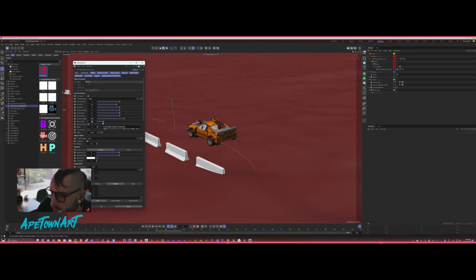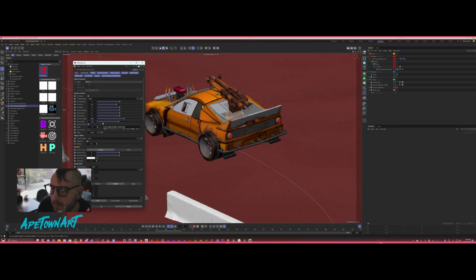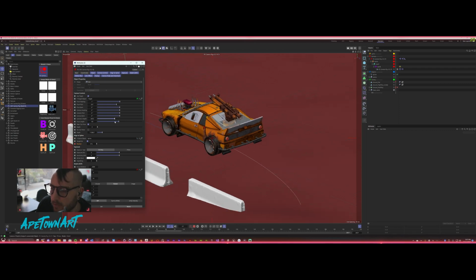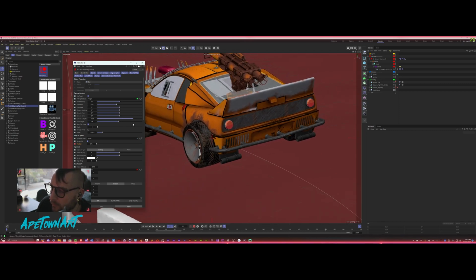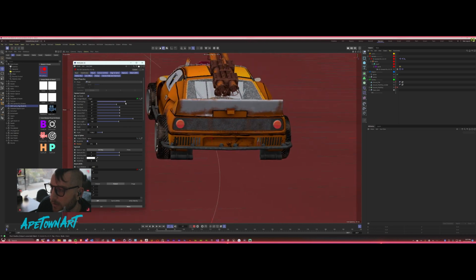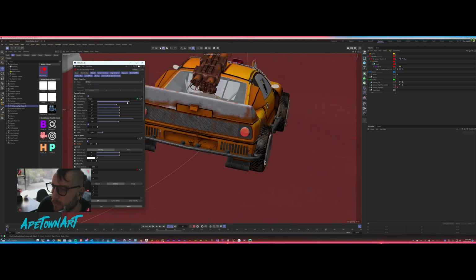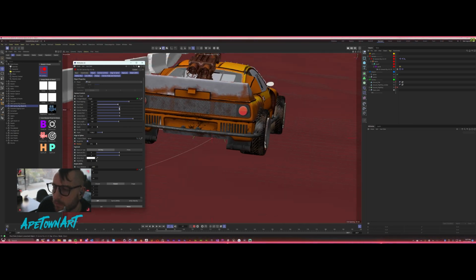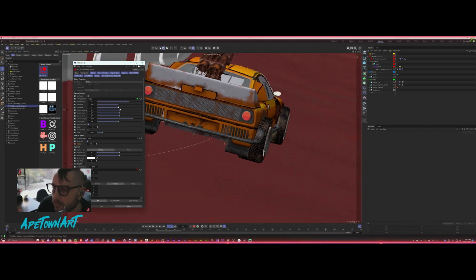So I normally shoot cars at like a 100 millimeter lens. It's just a little bit more elongated and more dynamic. It's going to be nice and tight up on there. You can even do a 200 millimeter lens and then just push the Z back. But we'll do something like this around here. And so I basically started off real close to the right.